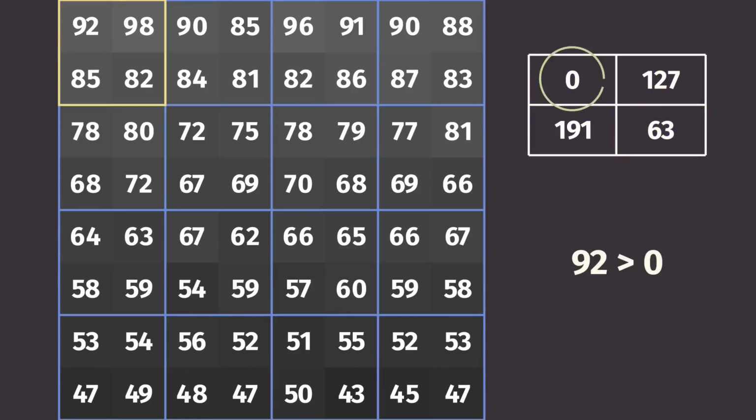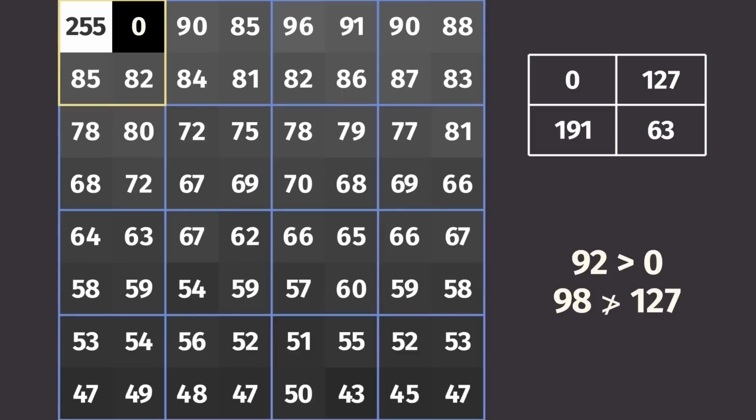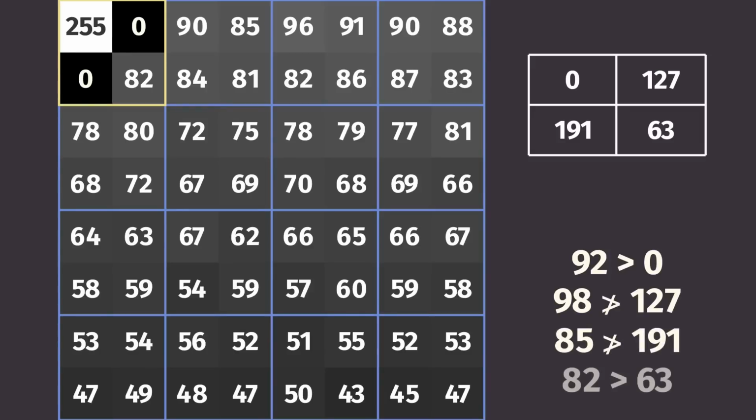I'm referring to the 0 here and the 92 there. Since 92 is indeed greater than 0, I will set it to white. Otherwise, I would have set it to black. This is the case for the next pixel, as 98 is not greater than 127, so I set this pixel to black. If I continue with the other values, I get this pattern.